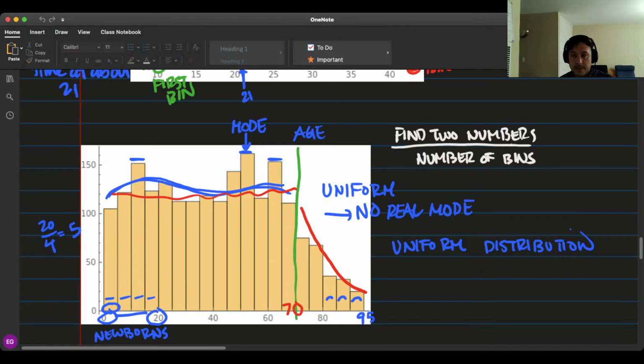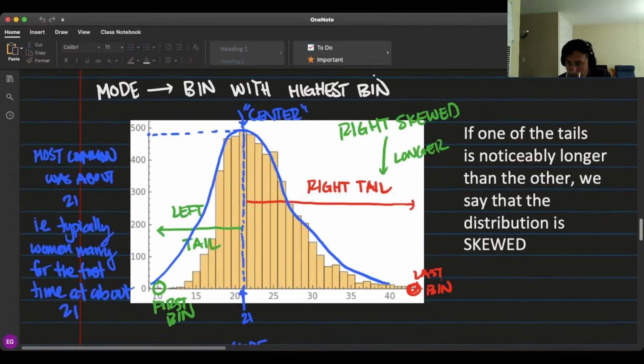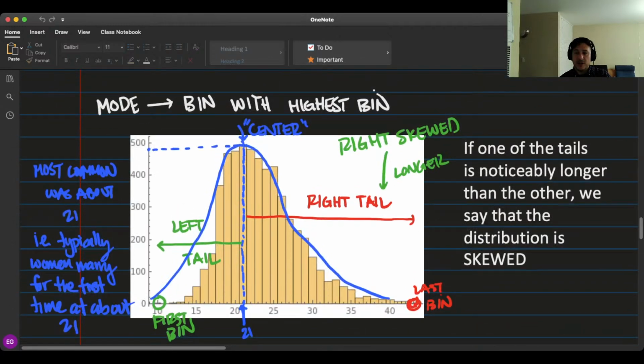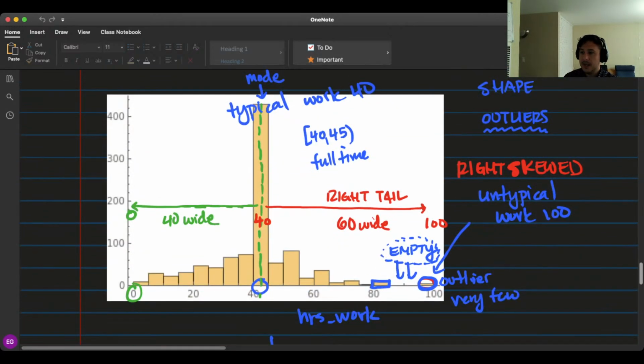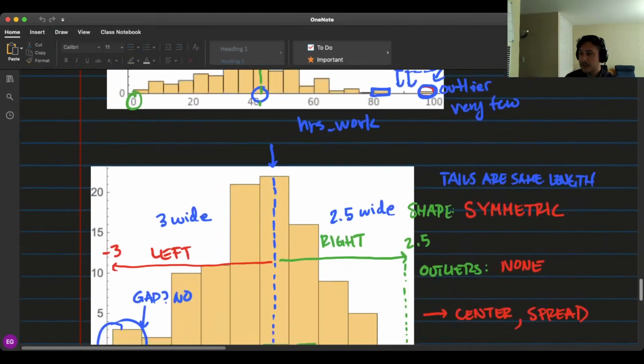We've got uniform. What else we got? Skewed. What does it mean to be skewed? Yes, so the proper terminology to use here is the tails, right? So if you look at this histogram right here, you can see that I have my mode, the center. I measure from the center all the way out to the right for the right tail. I measure up to the left for the left tail. The right tail is longer, so it's skewed, right skewed. Okay. And I think we talked about this one, right skewed. Okay, let's talk about another one.